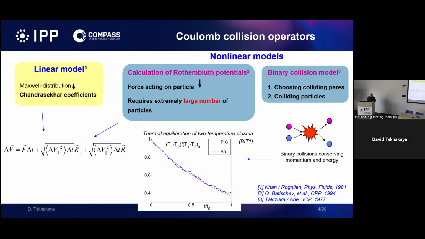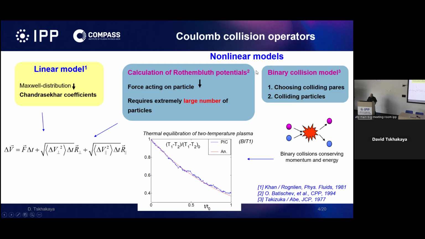Otherwise we can use a fluid approach. Now there is another point. There were attempts made, let's say in the 90s, to extend this to a nonlinear model. So you assume that now these distributions are given, and you calculate the diffusion coefficient from the actual distribution functions. But this was also not so effective because you need an extremely large number of particles to obtain proper diffusion coefficients, and this direction was stopped.